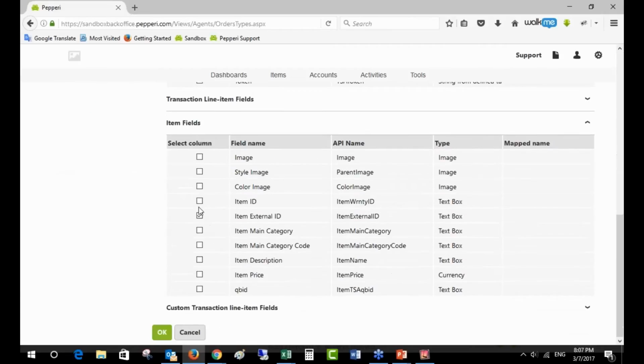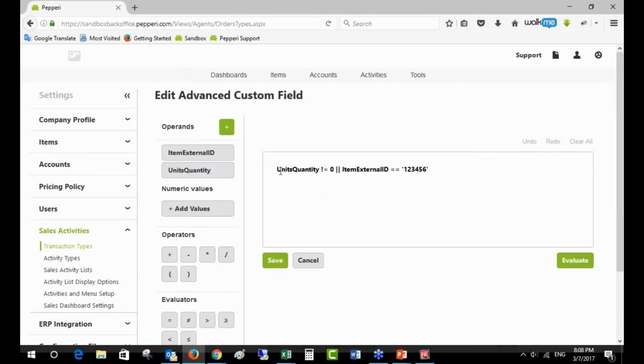I went to item fields and I said, okay, I want the item ID, not the warranty ID, the external ID. Warranty ID, that's an internal unique identifier that Pepperi gives to accounts, to items. That's not to be used in rules. Use the external IDs. That's your ID for the item, your item code. So if my item code equals, I just clicked here on equals under the evaluators, and then put a value of 1, 2, 3, 4, 5, 6, it should be in the shopping cart. And that item exists in the catalog, so no matter what I do, it will always be there.